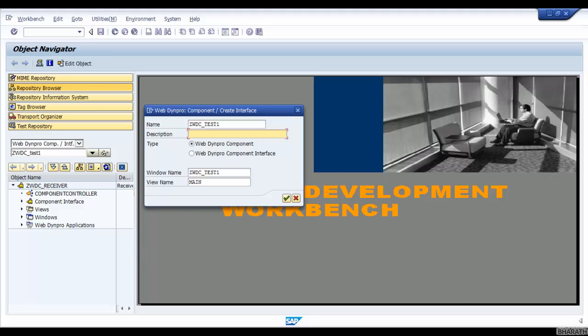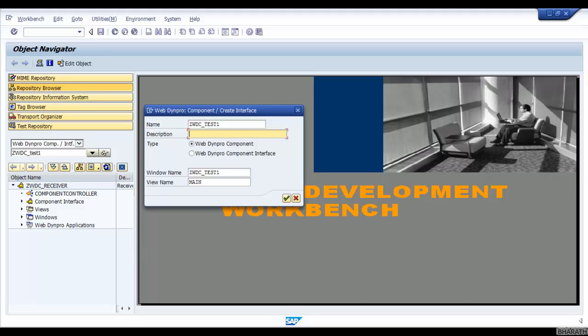When you reuse it, each component will have the same metadata available: method 1, method 2, method 3 are available in component 1, component 2 and component 3. We will discuss more about the Web Dynpro component interface in further sessions, and we will also see an example of its usage.